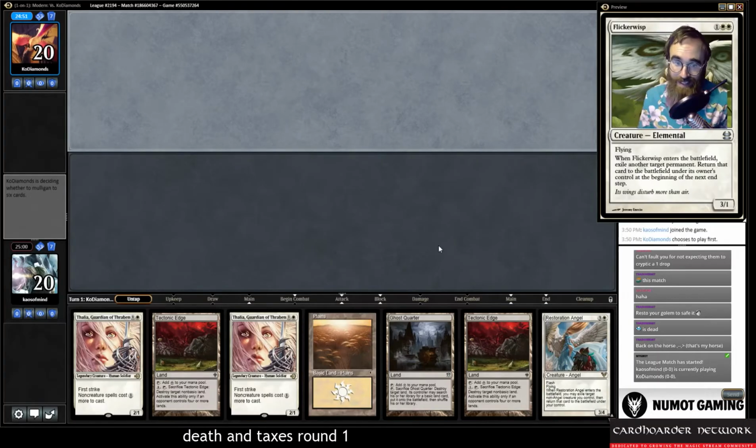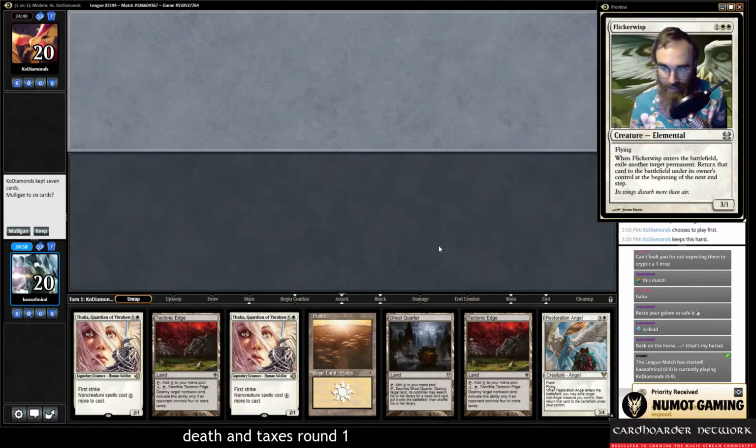This is Death and Taxes, mono white, traditional Death and Taxes. And we are on the draw.